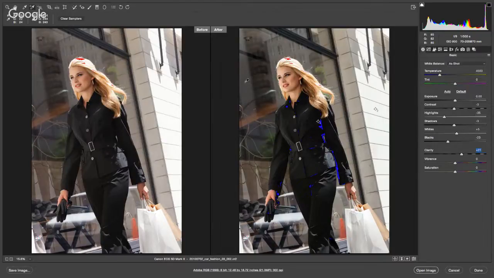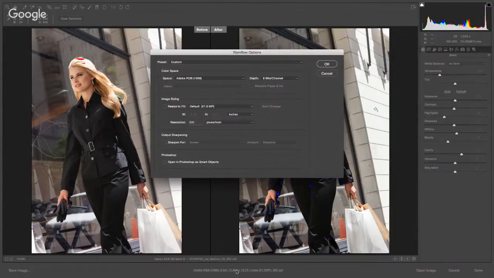Okay, so final thing. Everybody, look at this screen. Look at my screen really quick. There's a hyperlink at the very bottom of your page. If you click on that hyperlink, this thing will come up, and it will say, "This is how you tell Camera Raw how to bring this image into Photoshop." Now, we didn't come from Lightroom in this. We came from the Finder, right? We didn't start in Lightroom.